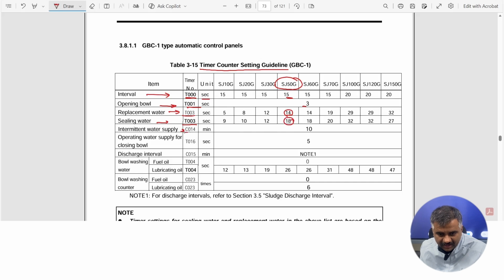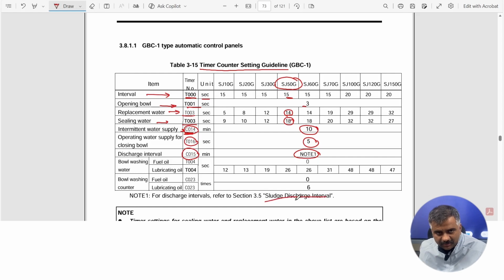Intermittent water supply wait timer C014 is 10 minutes. Operating water supply for closing bowl T016 is 5 seconds. Discharge interval C015 depends on the previous data. Note 1: it depends on the sludge discharge interval.